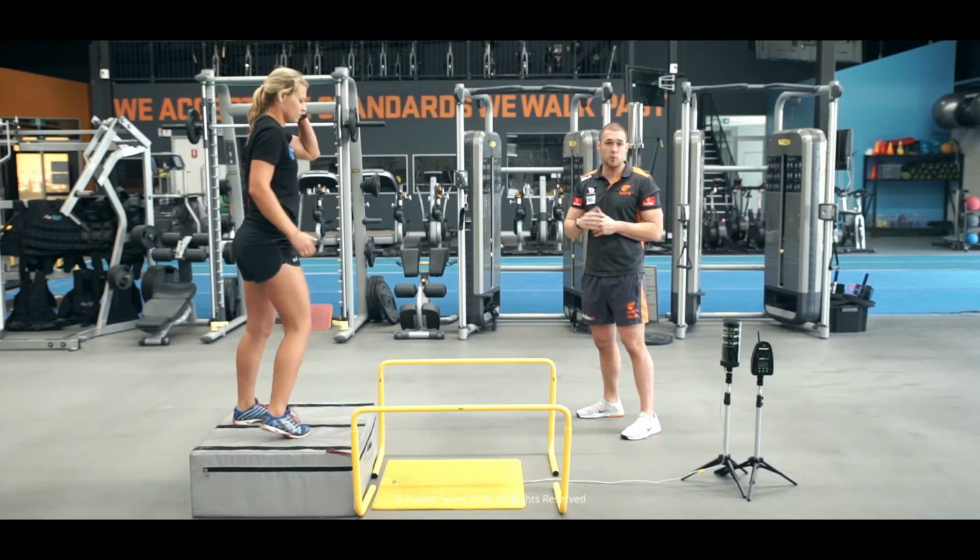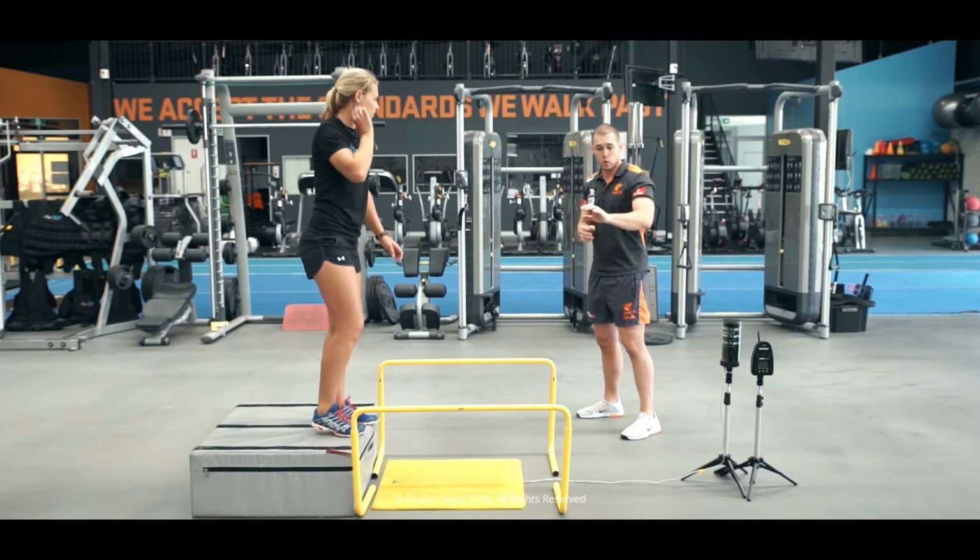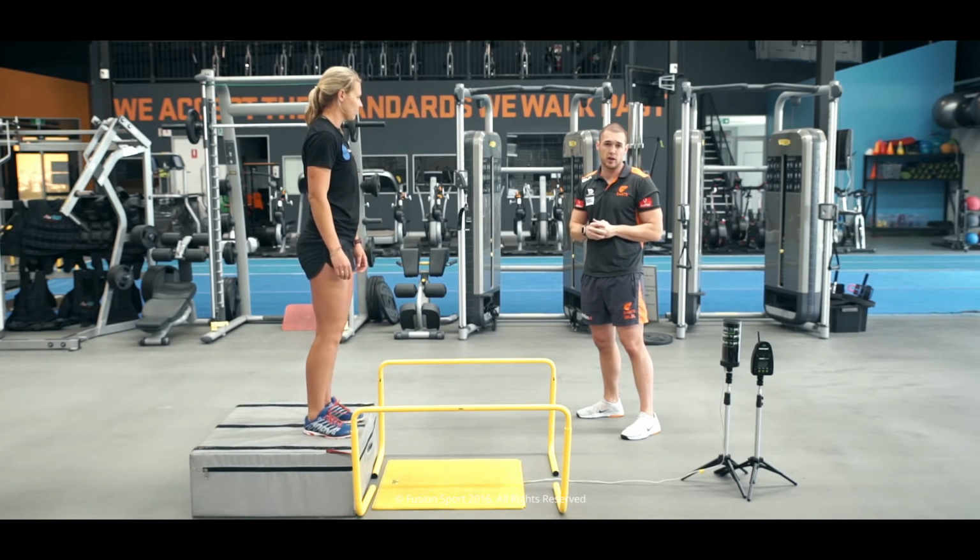So you can start to see all the integration here. You can see the step off like we had from the last episode. We can see the active landing that she's been working on from episode 1. And that's why I reiterate that landing position is so important because we go back to that every time.